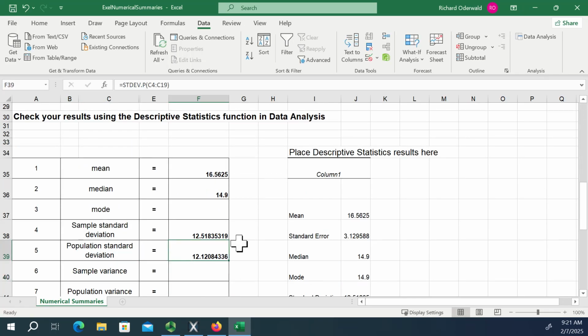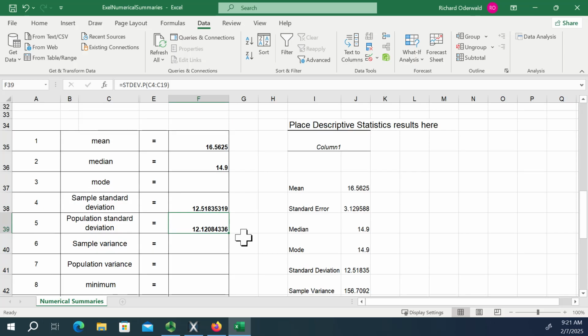And this is slightly smaller than the sample standard deviation, stdev.s, because the divisor for this one is n-1. We've given away 1 degree of freedom, estimating the mean. This one, that's the difference. We say we know the mean, we don't give up a degree of freedom.